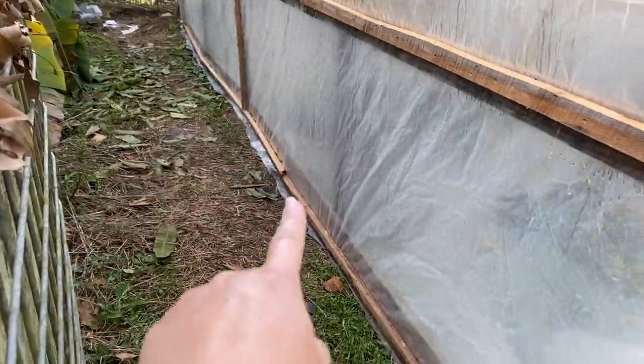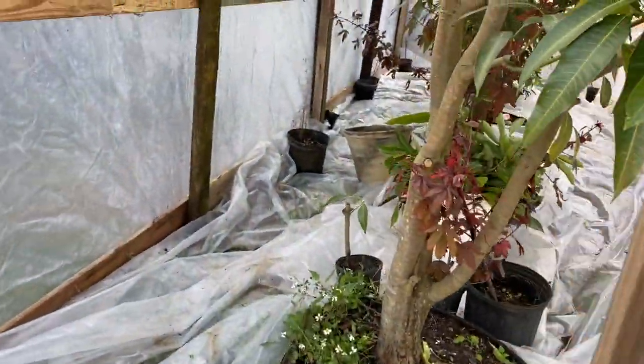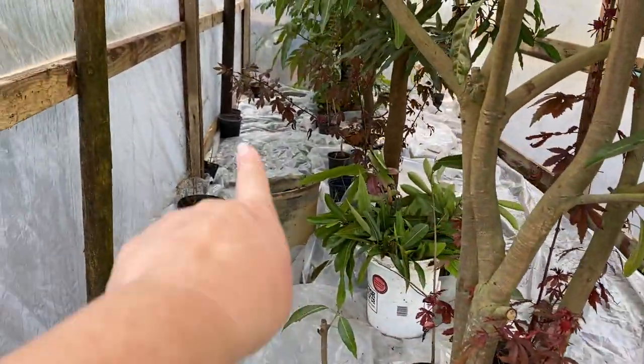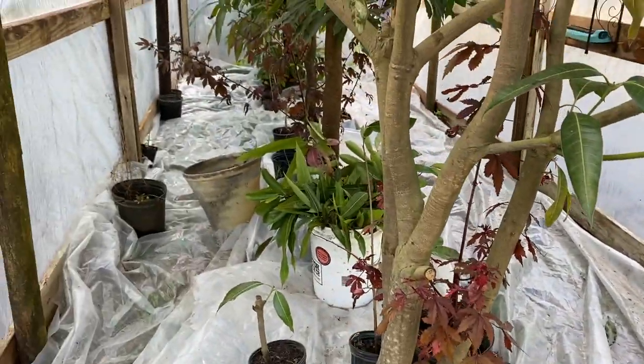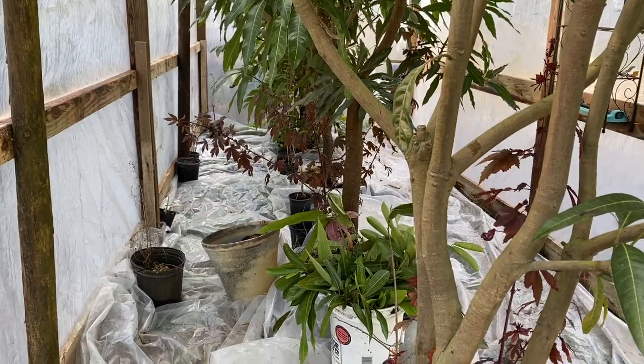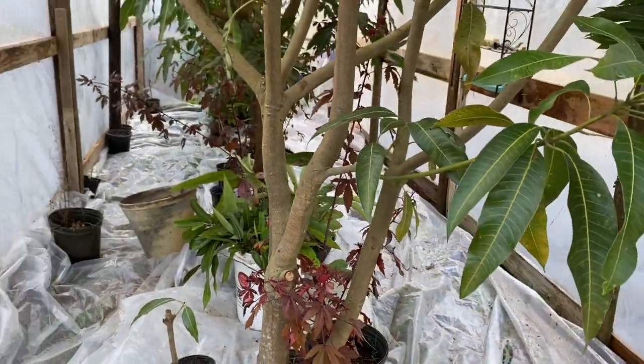All right, we got it all finished. Boards are up. Donald cut the plastic off, and then he went ahead and laid the plastic down in here. We took the potted plants and we're using them as weights. So as we add plants, that'll come to it. But the greenhouse is done. Check it off our list for the winter.